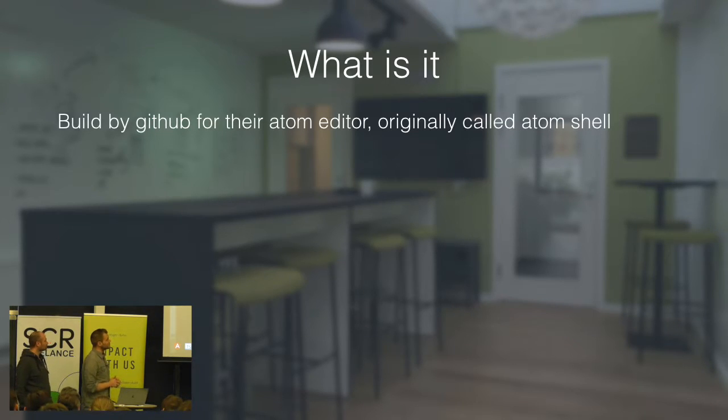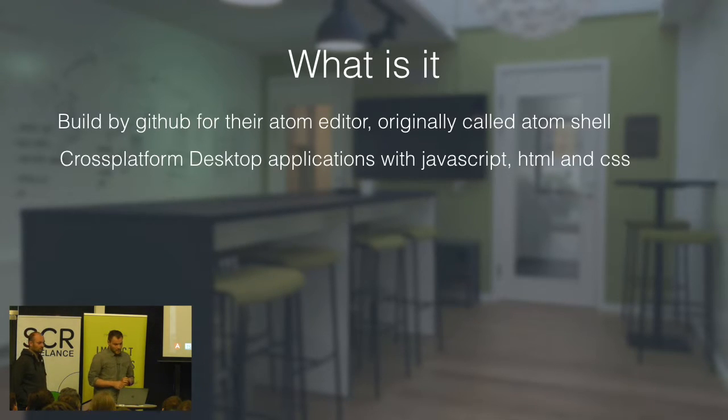Well, just as an introduction: if you know the Atom editor, which is built by GitHub, it's the first product built with this framework, and GitHub actually released it together with the editor. They built the complete framework and released it when they released the editor. Some of you may have heard it named Atom Shell, which was the initial naming of it. And yes, it's a cross-platform framework for desktop applications with JavaScript, HTML, and CSS, so all the regular stuff.